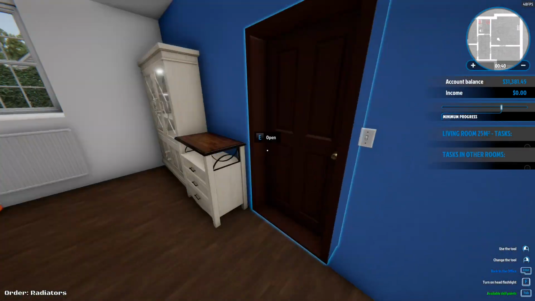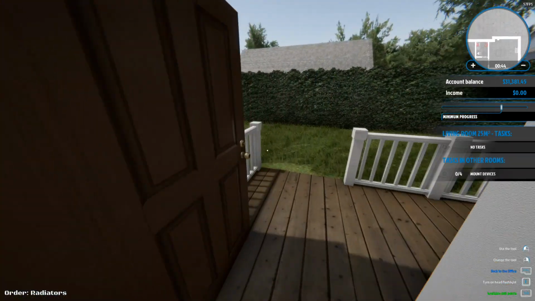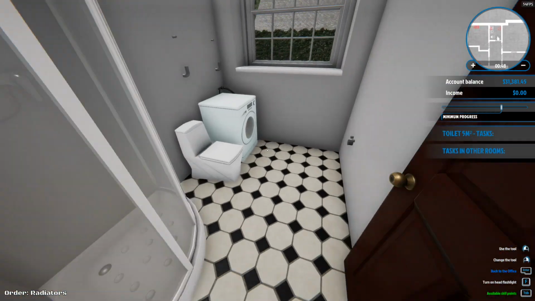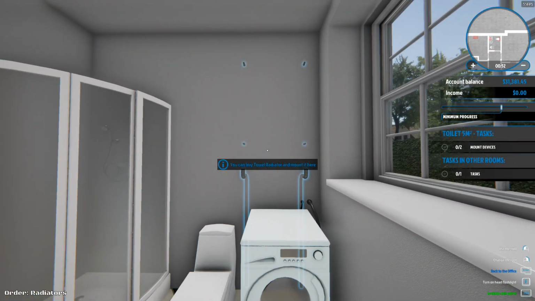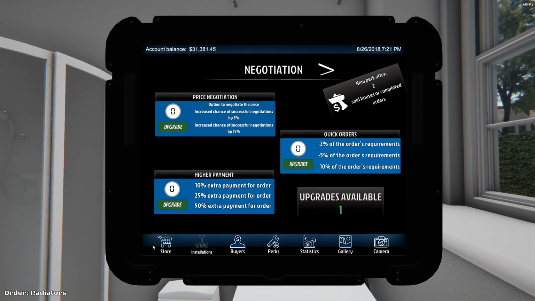Should leave the doors open for the rooms I've already been in, actually. That way I can tell where I've been and where I haven't. It's obviously not going to be outside. I'm going to leave the door open either way, though, so I can tell. Here we go. So we have to buy a radiator for him here.